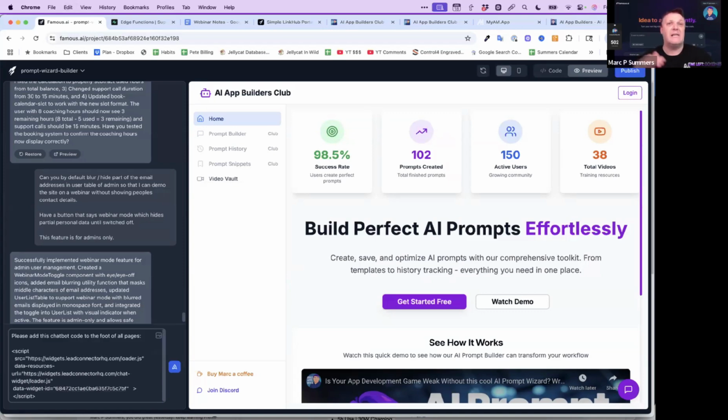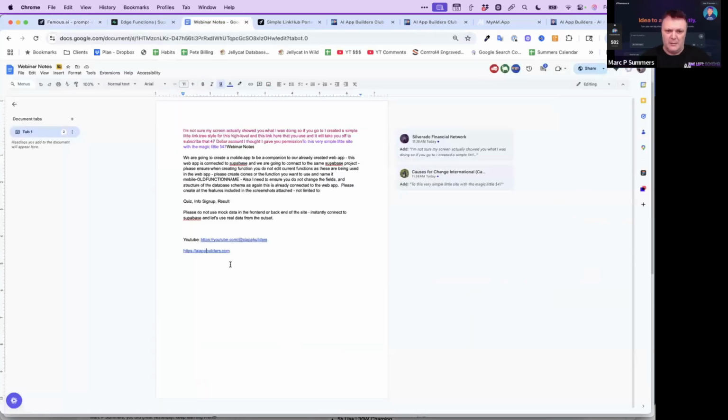It's as simple as that to get a chatbot into your website, whether it be a Go High Level chatbot, a Deal.ai chatbot, or some third-party automation chatbot, it doesn't matter. The actual prompt is exactly the same. And that's all you're going to need. I'm going to put that into our very messy document that we have here. And obviously you'll finish that script with the rest of your chatbot.